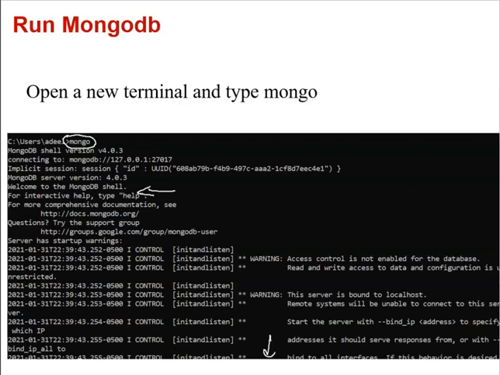So this time, let's just make sure that you have it installed properly, and let me know in the discussion section if you have any issues regarding this. If you're using a different machine, you can look up the instructions on the MongoDB website on how to install it. This is mainly for Windows, but if you're using a Mac or a Linux operating system, you can look up the MongoDB website on how the installation works. If you come across any issues, let me know in the discussion section.